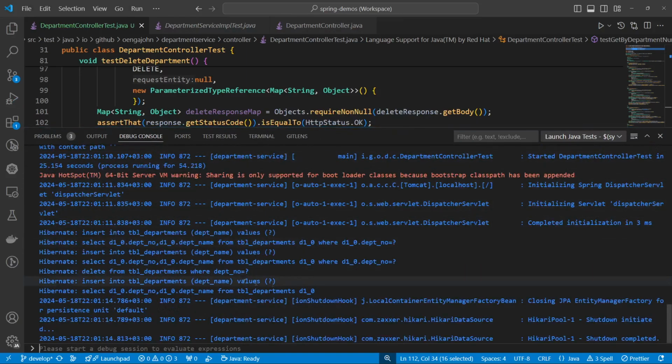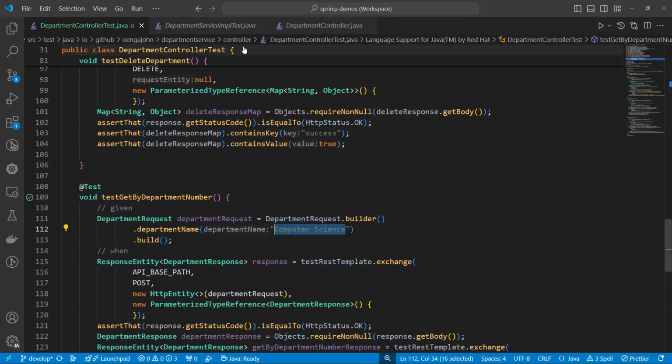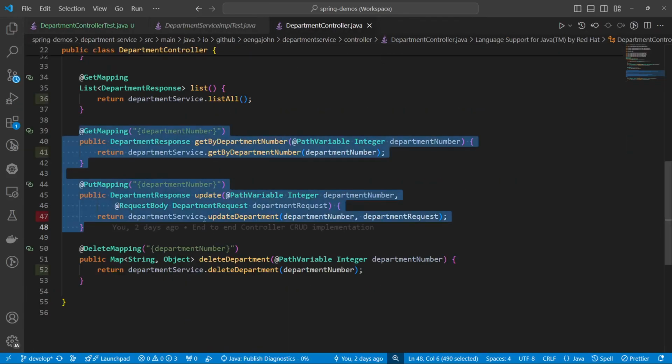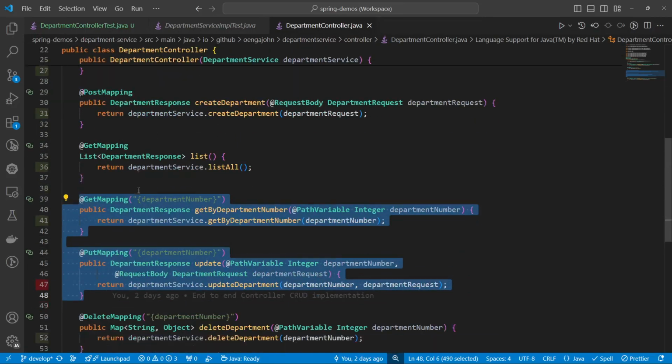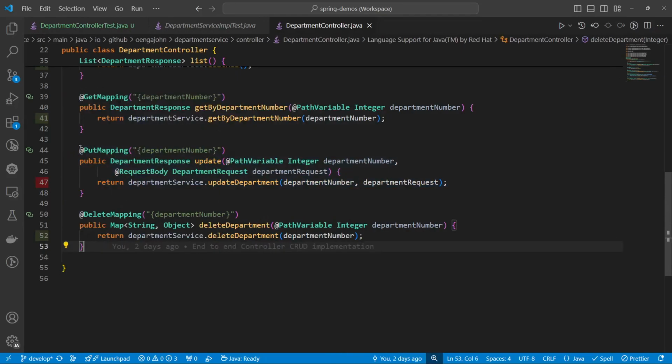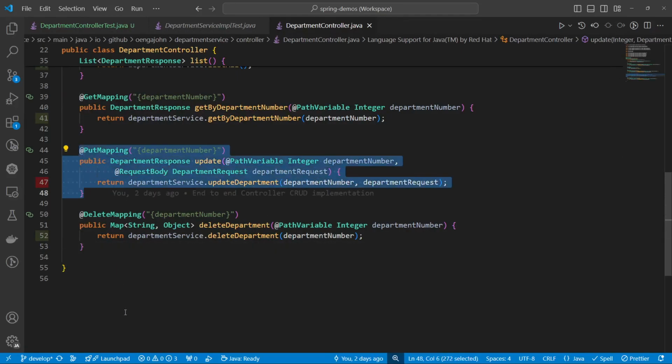Alright, so you can see that all the tests have been able to execute, and we have been able to shut down the controller. So that should now give us a coverage of almost 90%. So we just need to do an additional test for the update department, and that should finally give us the best data that we require.